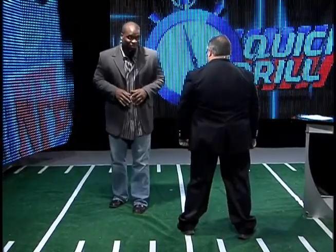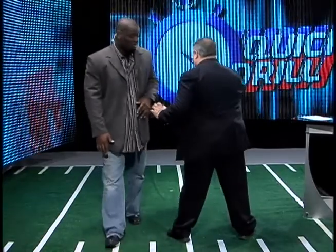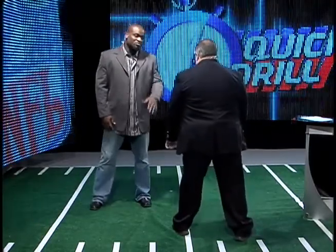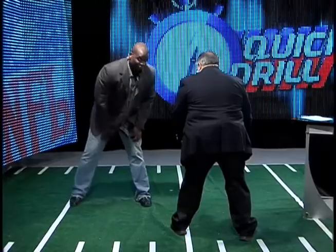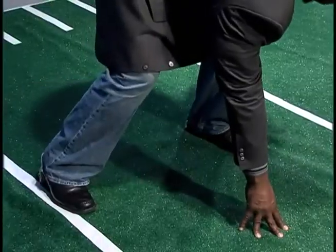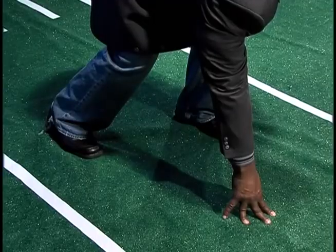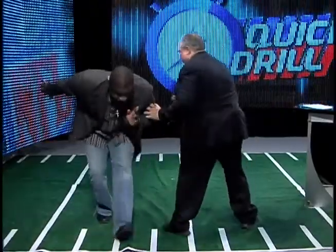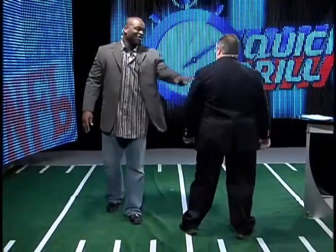They're going to have to teach Mario Williams how to go from the two-point stance upfield without making that false step. What's easy — what I had a chance to do for 12 years — is to rush from a three-point stance. The reason they call it three points: one point, two point, and your third point being your hand on the dirt. Once I lift my hand off the ground, I'm already being propelled upfield. Down, set, hut — and look, you can't block me. I'm already past you going to the quarterback.